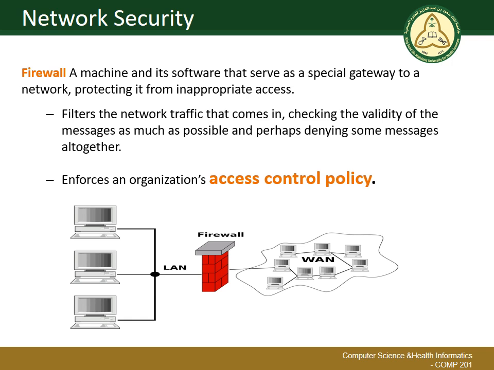As you see, this is the firewall. It is hardware and software installed on this device. My local area network can connect to the outside world through the firewall, and anybody from outside can connect with me through this firewall. So this firewall will filter traffic coming in and going out of my network.